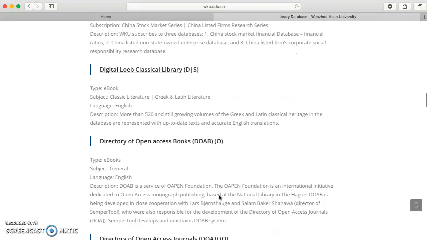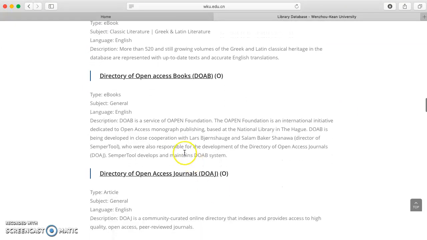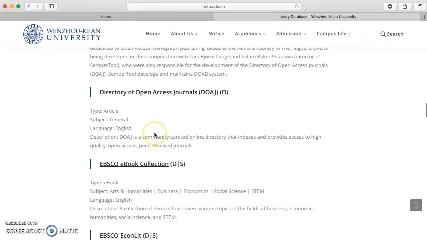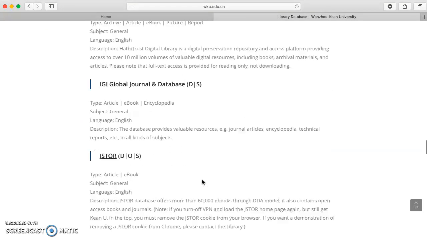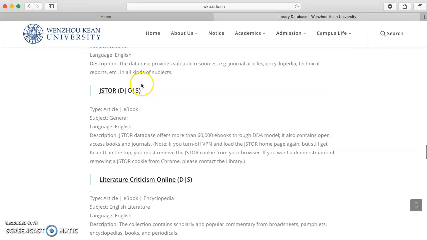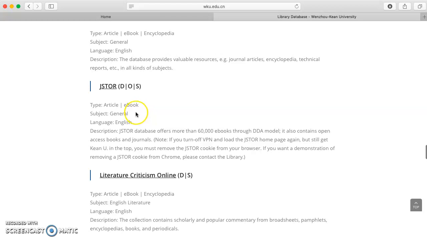So from those databases, you can actually search any subject and see what comes up. This one I highly recommend, the Directory of Open Access Journals. See how it's general here. And then also the JSTOR here. Also a general database.